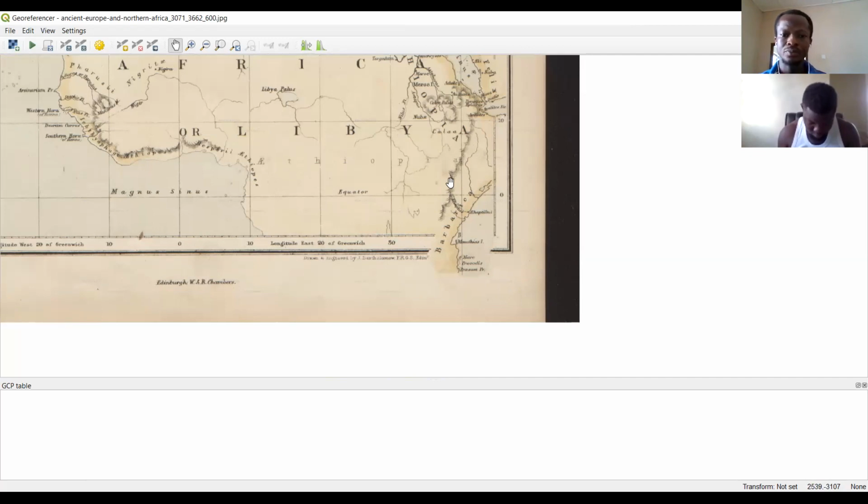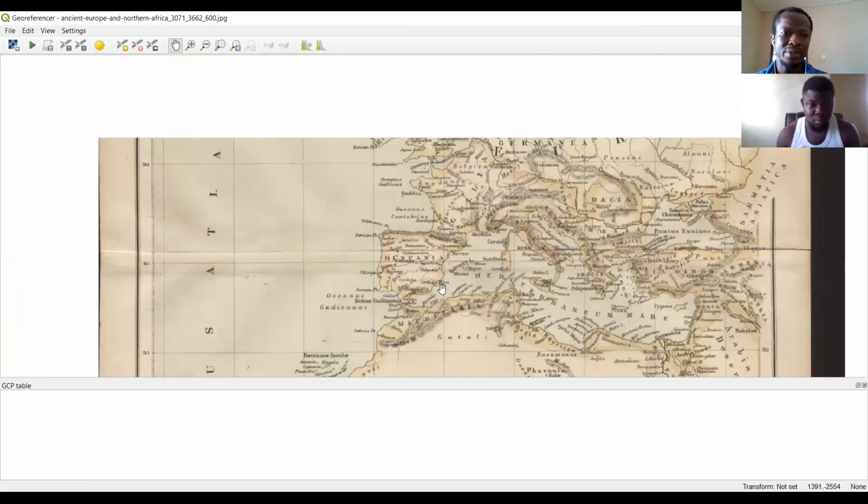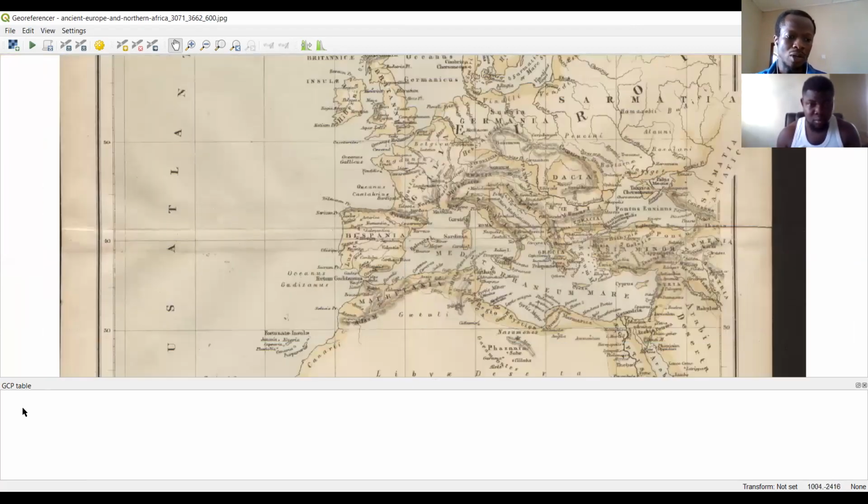All right, so now we are going to give these coordinates, associate them with this image. And whilst you're doing that, they will appear down here. You can see the GCP table. I told you that GCP stands for ground control points. Yes. So you want to look down here as we associate the coordinates. We pick the first one by looking for this button here. It's called the add point button. So click on the add point button.